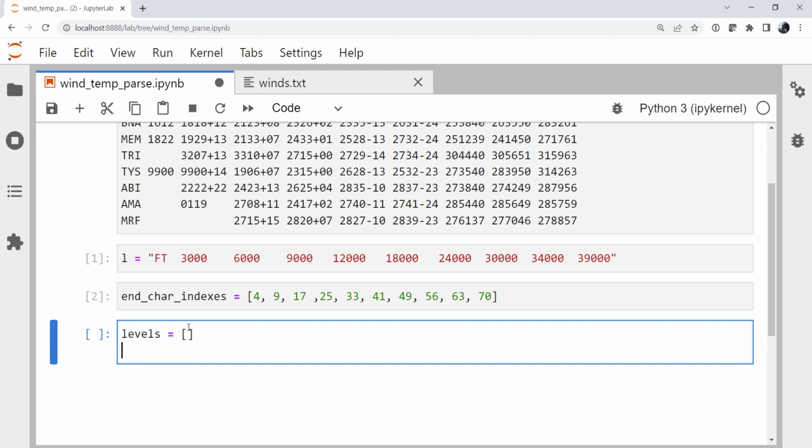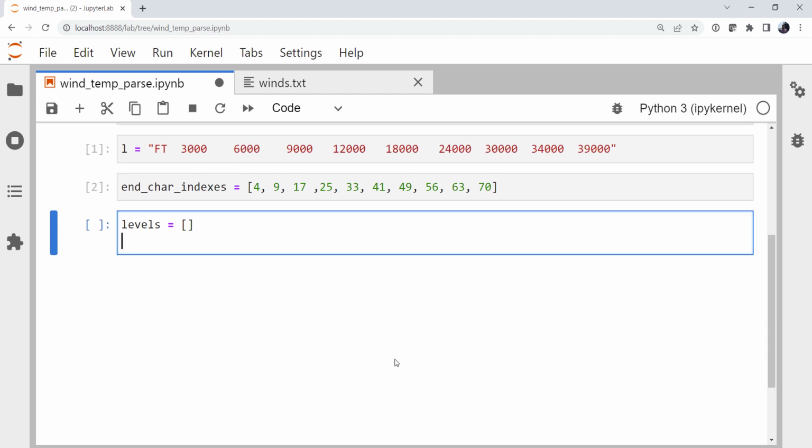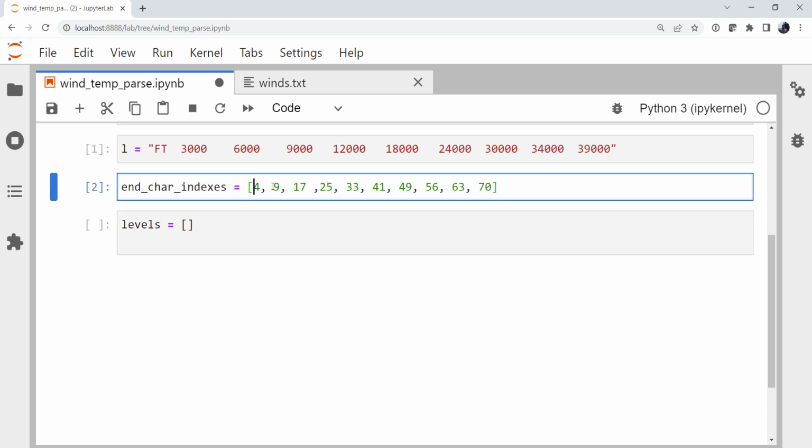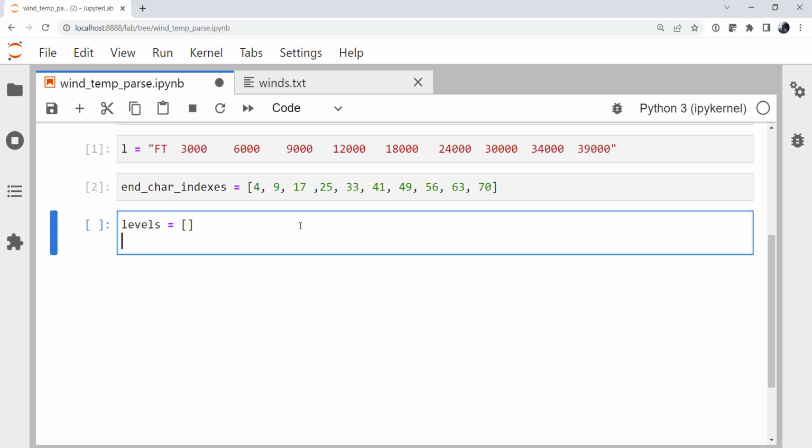I'm going to create an empty list called levels. And I want to step through this in a pairwise way. I want it to go from 4 to 9, 9 to 17, 17 to 25, and so on. Now you could say for i in the length of this thing, I want to take i to i plus 1, and you go all the way up until the next to the end element, because you can't go i plus 1 from the last one. Well, we can do that a little bit more easily.